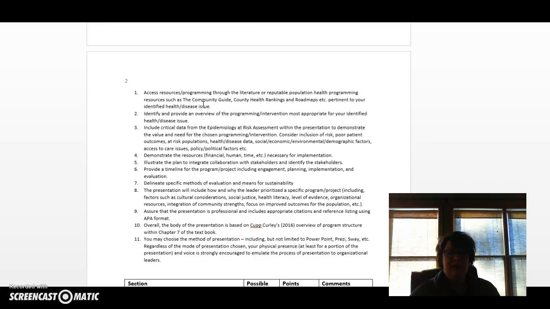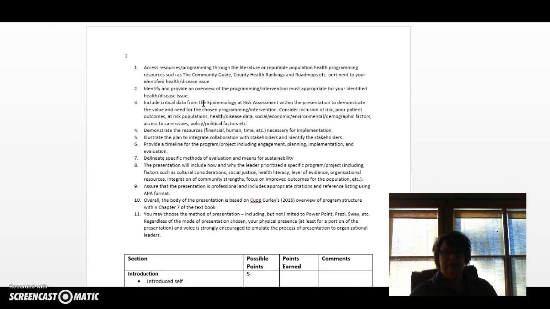As we're looking in particular at this assignment, you have tons of resources that we've used, and in our discussion forum we've gone through some of the resources that are out there. So make sure that you tie those things in. Each and every step throughout this course has built up to this point. So keep in mind what you've already done, because you're going to be taking that information and encasing it within this assignment.